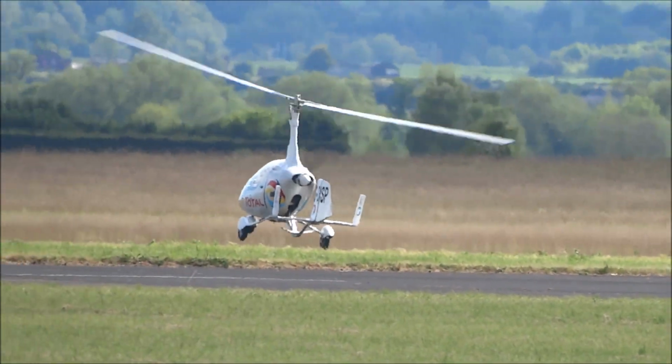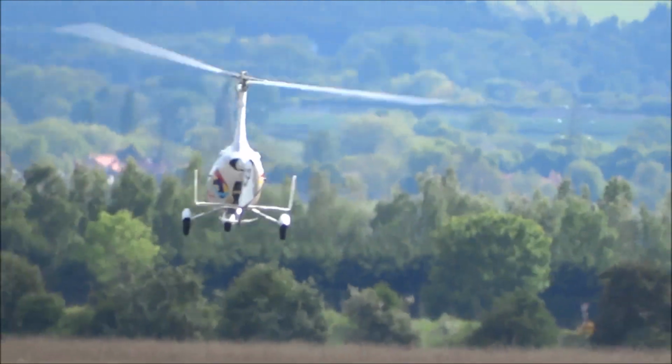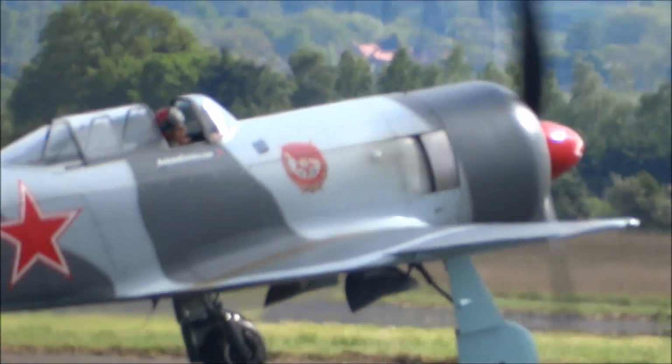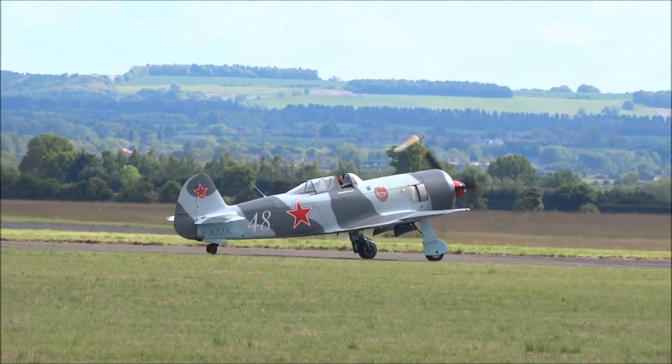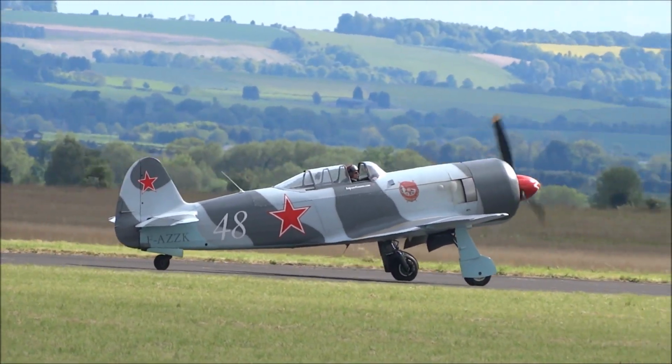Couple of departures, Lauren Richardson getting off in her Pitts Special to return to base, followed by Peter Troy Davies in the Rotorsport Calidus Autogyro. He's got quite a long journey back to his home base up near Blackpool.